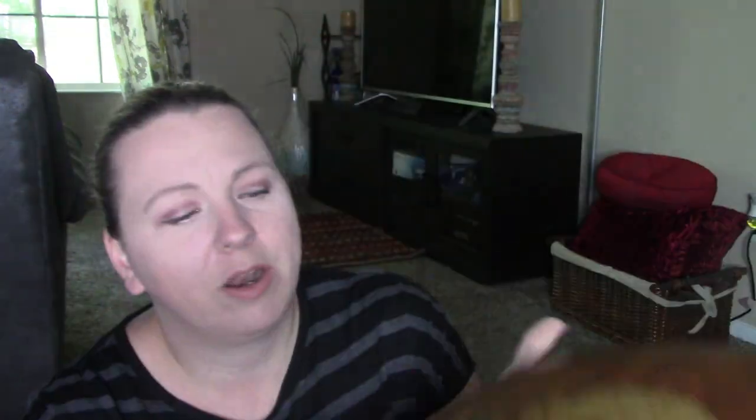I got this from the bins — it's a serving tray. I really do like the wood decor. A lot of the stuff you're going to see has that theme to it because that's just my thing. My house will be very decorated with wood. On the bottom it's got felt. It does need to be cleaned up a little bit, but I just plan to put my candles on it. That's what I had figured to do with it.